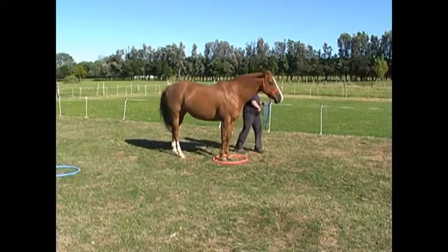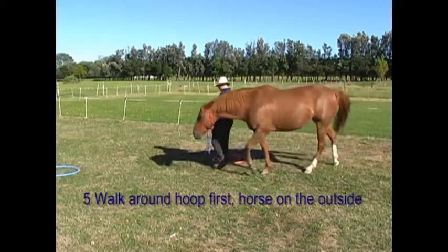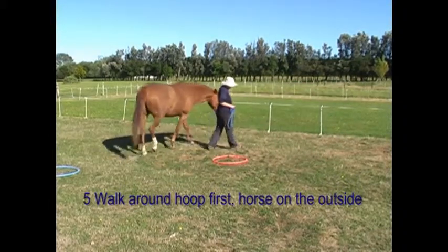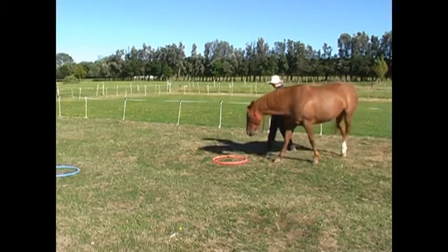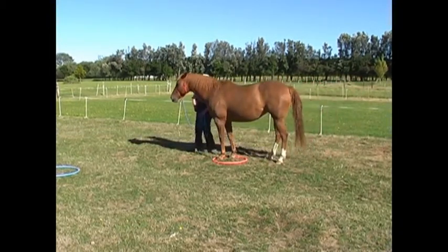You'll notice I've got a second hoop over there, which I'm basically teaching you to ignore because I'm not putting any focus on it. Another thing we can do is to just walk a little circle around the hoop before we head to it, and notice that in that circle I'm between the horse and the hoop until I bring her around to stand in it.